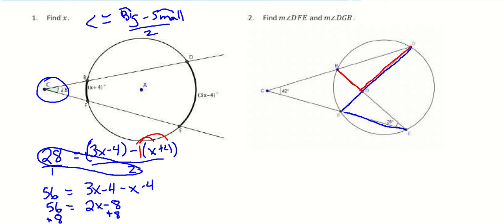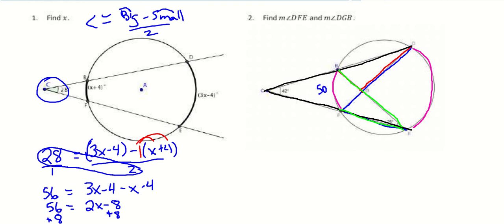Now they're giving me some other information in this question. Number 1, I have this angle outside the circle. I'm going to redraw that because I don't like these real thick lines that cover up stuff. Outside is different, and you can see this is creating 2 arcs here and here. The angle inside the circle is an inscribed angle, and it's creating that same first arc BF. So I can use this 25-degree angle to tell me that BF is equal to 50 degrees. Remember, inscribed is half of the arc.